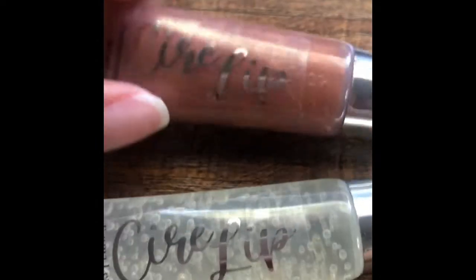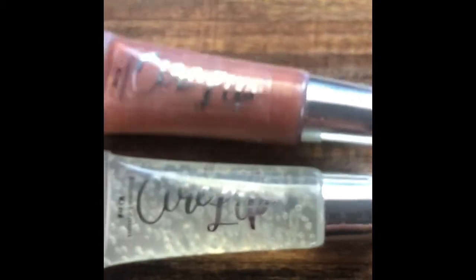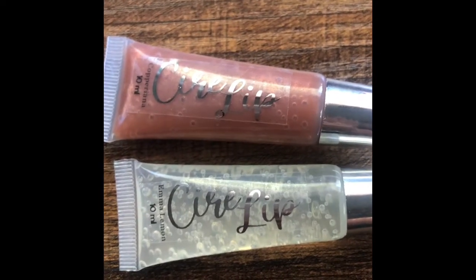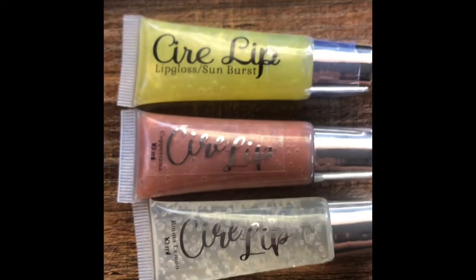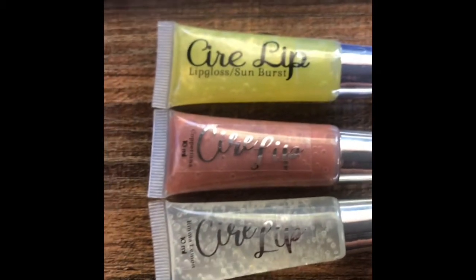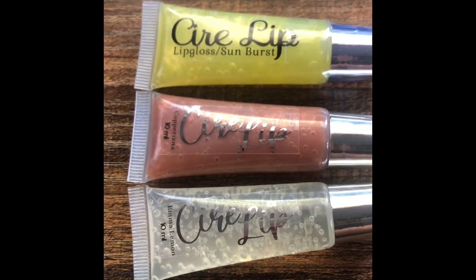It's cute. What y'all think about this? I messed up right here. But what y'all think about these labels? Do y'all like these labels? Or do y'all like the regular ones? The black ones do look nice. Either one, I like both of them. But which one do y'all like better? Tell me. Let me know.